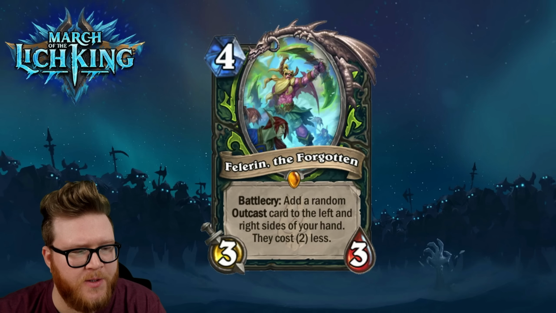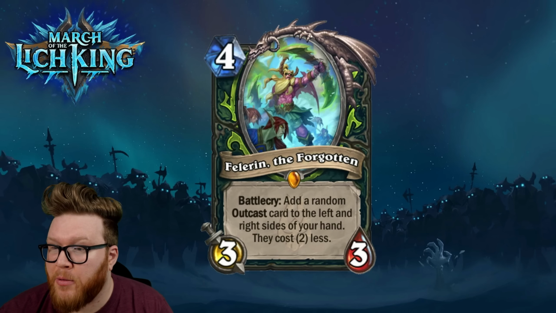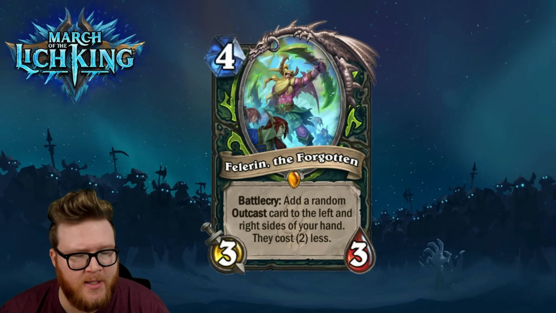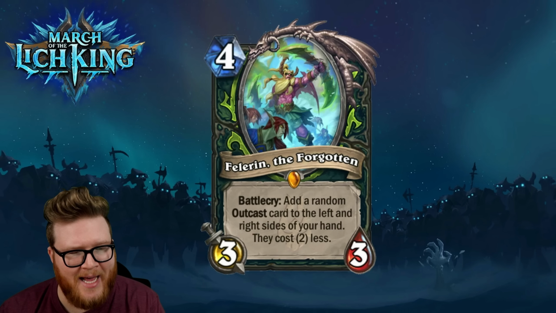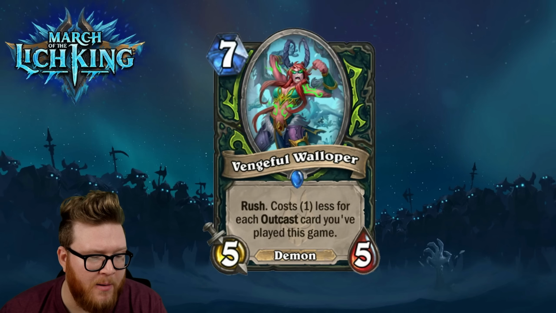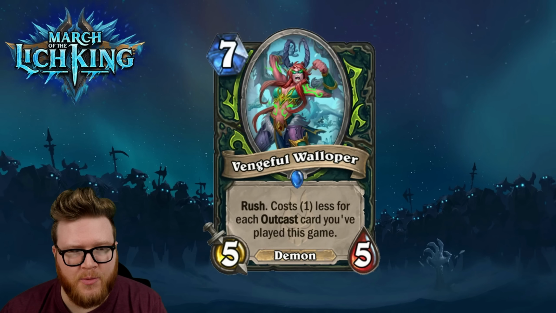So now we're going to head over to Demon Hunter with a new legendary here and the introduction of an Outcast package. This is Fellerin the Forgotten, a 4-mana 3/3 battlecry. Add a random Outcast card to the left and right sides of your hand. They cost 2 less. Now, there are going to be some big payoffs for playing Outcast cards, like the Vengeful Walloper here, that I want you to keep in mind. This is a nice little 5/5 rush that's going to get cheaper as you play Outcast cards.